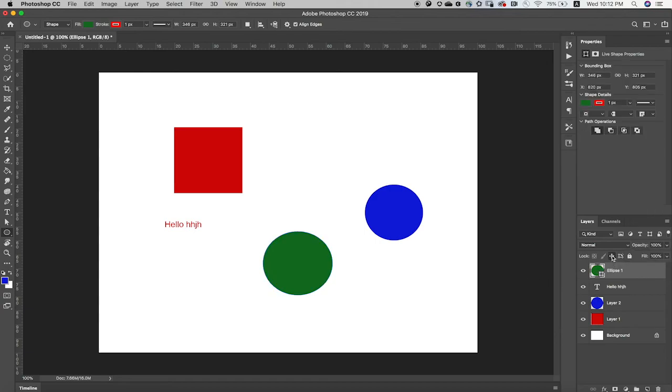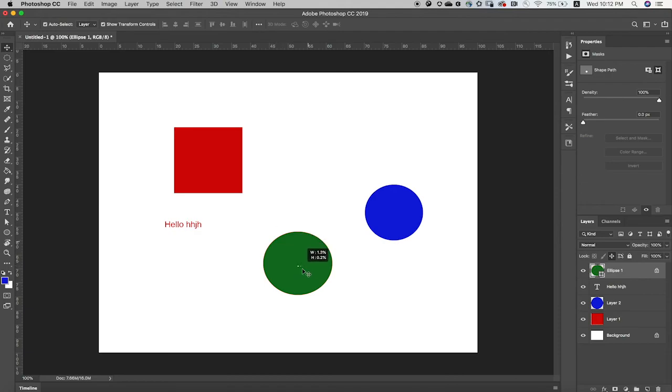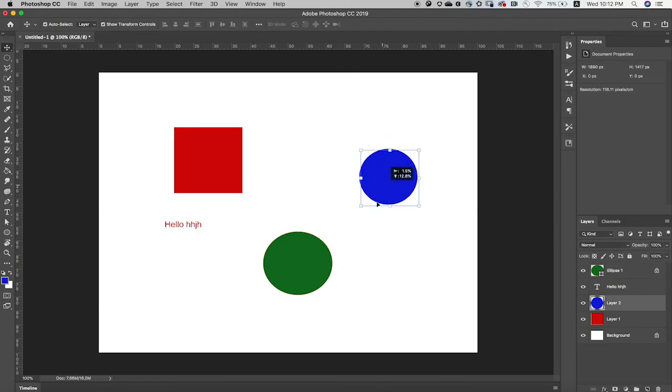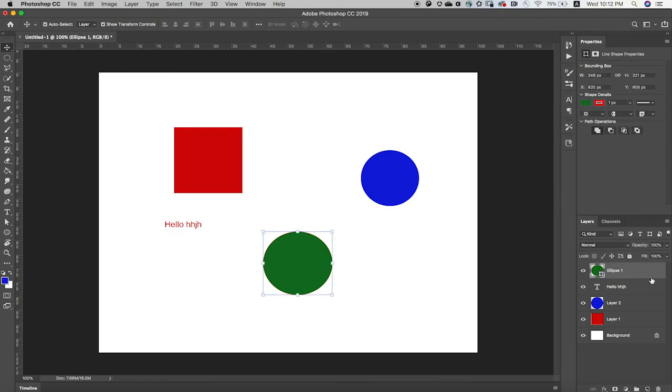Then you can make the layer locked. In this case, you cannot move this part. So here you can see I can move this, but I cannot move this because it is locked. So you can lock or unlock the layers. So there are different options we can achieve by using layers.